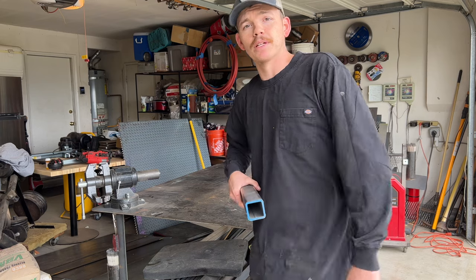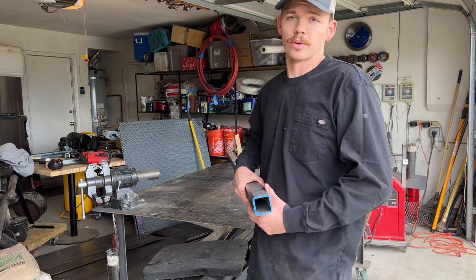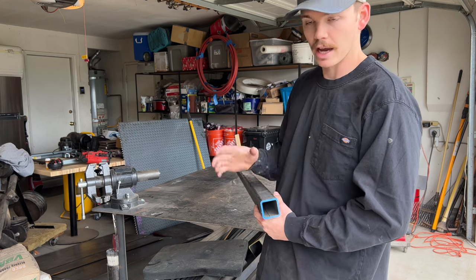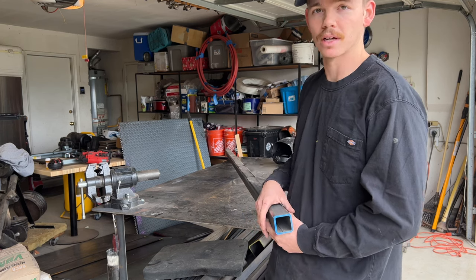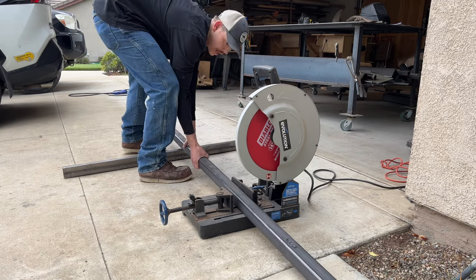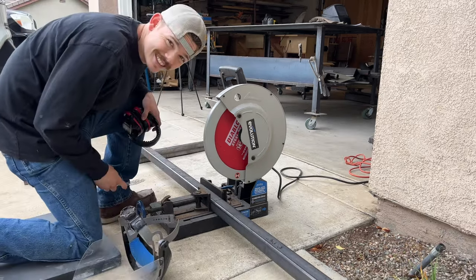So the first step in building a custom smoker is to build the base. We're going to be using this 2-inch square tubing, 3/16 inches thick. And we're gonna chop this up and show you guys how we build a custom base. Safety first.